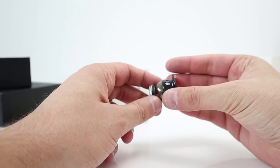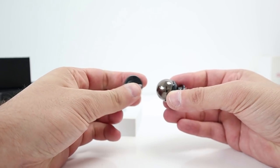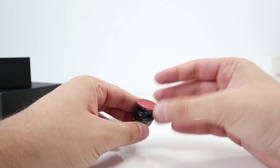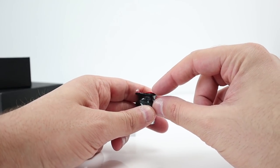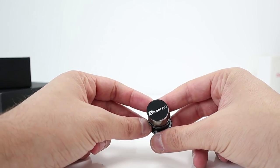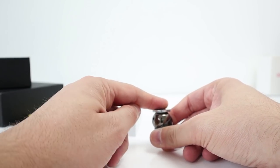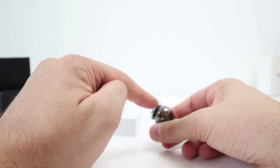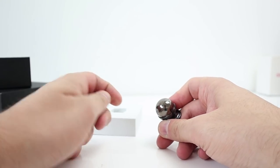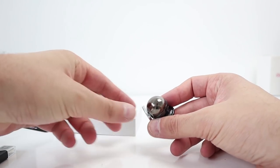Here is the stand. That magnet is wow — that's a powerful magnet. This is an adhesive sticker; I'm going to leave that on for now. The eHomful logo is there, and it can spin around, just like it does on the SQ13. But this is far, far stronger than the SQ13 magnet — very powerful.